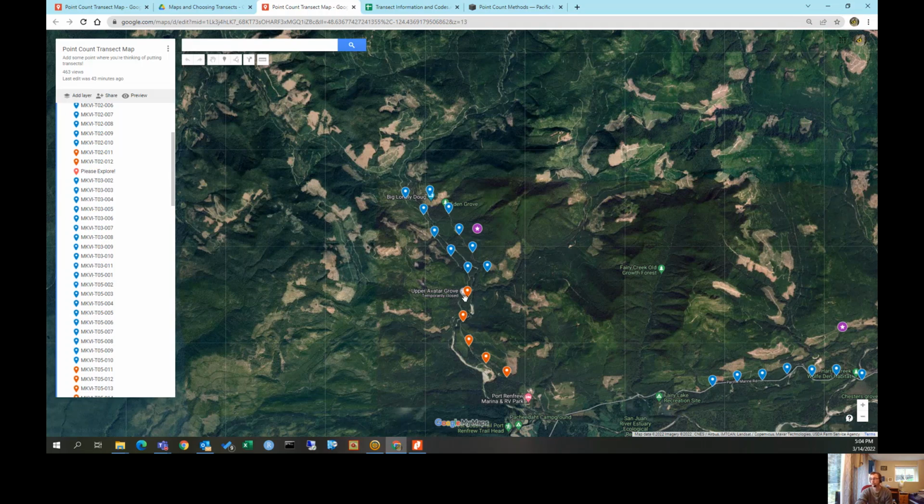So make sure you label them with these labels. So you would still label this one with 4, and you would label this one with 13. But that way this gives you a little bit of buffer room if you want to get all 10 surveys done. A few extra points down here.